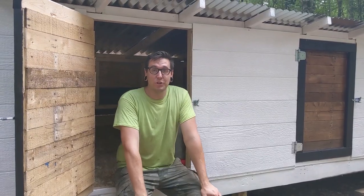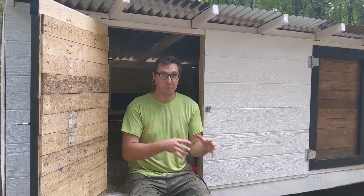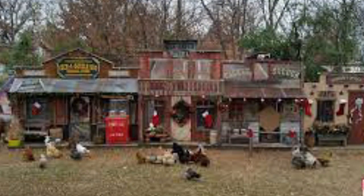So we're calling this the chicken village. Originally our idea was to have six or twelve completely separate chicken coops that would end up sort of looking like an old Wild West town — you know, where you have the saloon and the barber shop. That's not exactly our aesthetic, but that was kind of the idea we were going for.